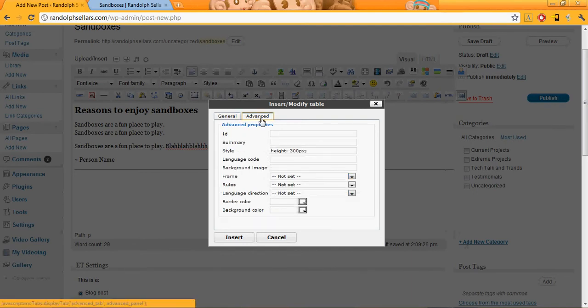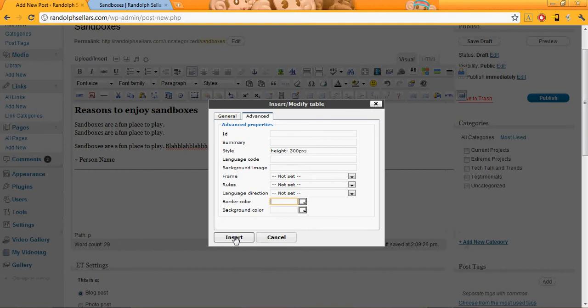You can go into more advanced properties if you want by changing what the ID of the table is, what the summary of it is. If you want there to be a background image on it, you can actually put the URL of the background image in here. It's not really the most useful function in the world, but if you have a specific texture or something you want to put behind it, you can definitely put a background image in there. And then same thing goes here. You can change the background color or the border color, assuming you have it.